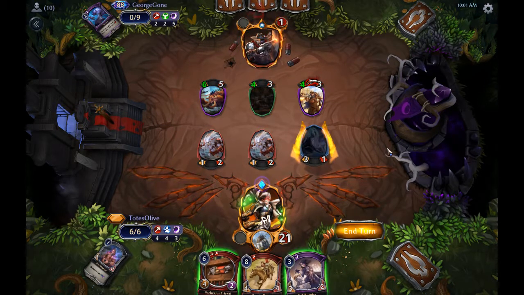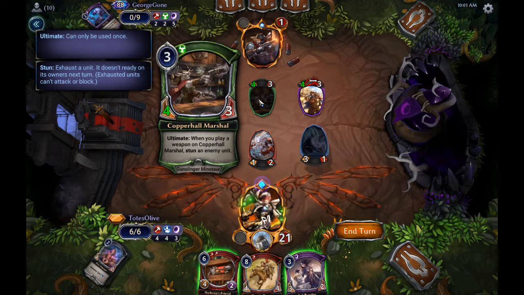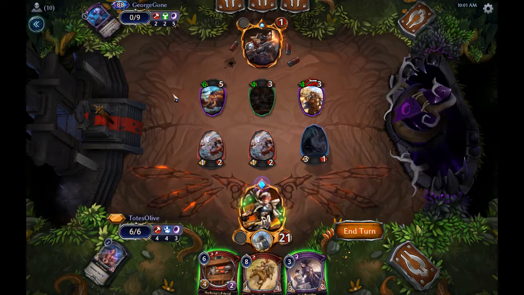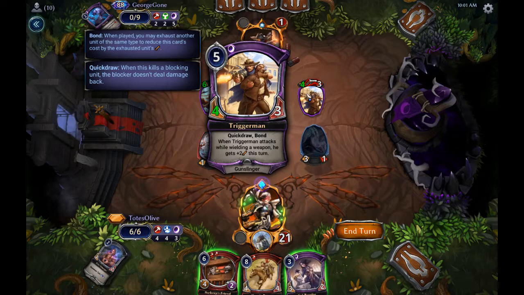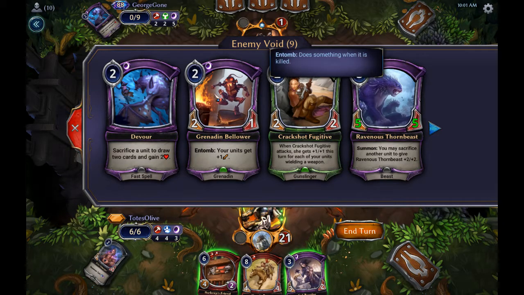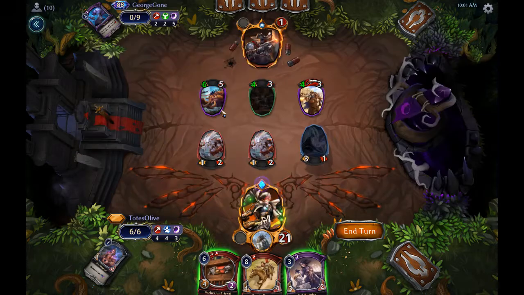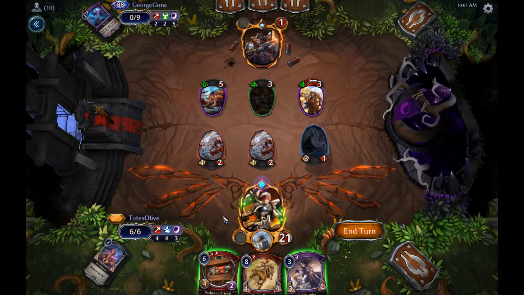So, good game there, and then we can... Do we want to Barkeep's Friend down something? Let's see, what would we Barkeep's Friend down? How is he getting a +1 to everything? How is everything getting +1 power? Oh, because the Grenadin Bellower, of course. Wow.